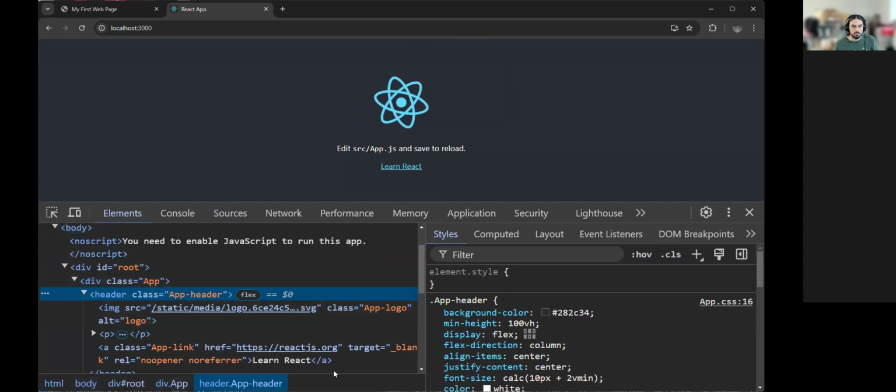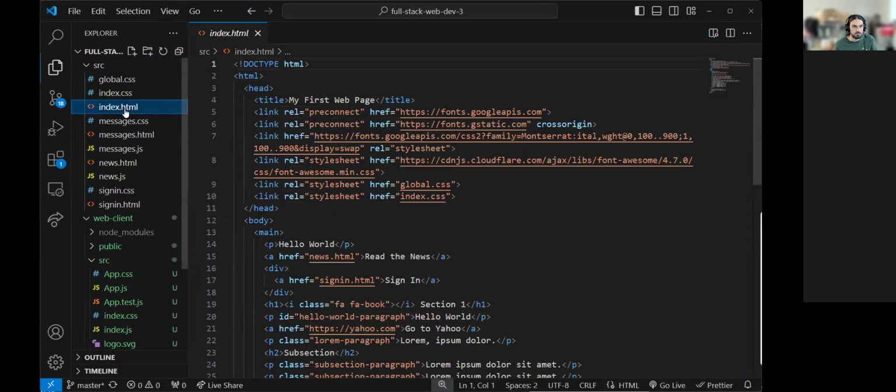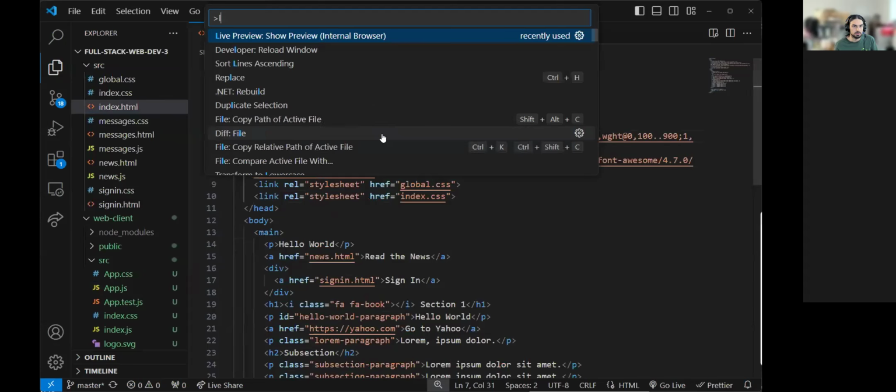So let's talk more about React and what's so innovative. Previously we built HTML files, pages, like index.html. Let me put the live preview here.